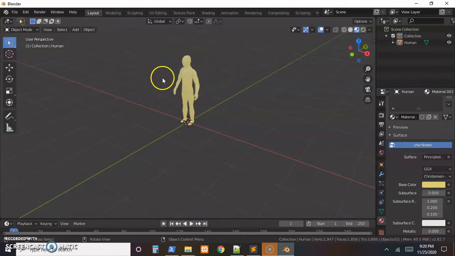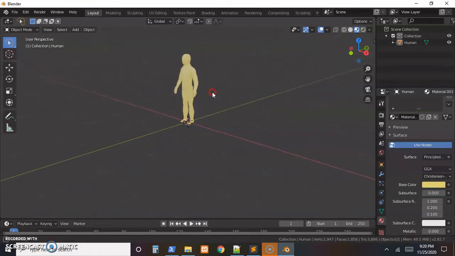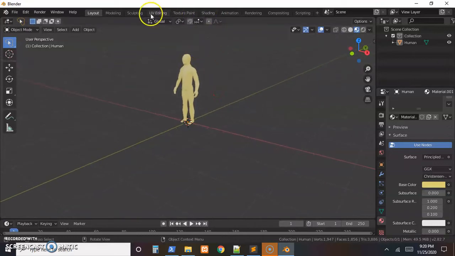So there is a conversion for Blender into Panda3D, but they are a little bit behind on the updates for the latest versions of Blender. So if you have the latest version of Blender, that won't work, but there are lots of file types that will work.